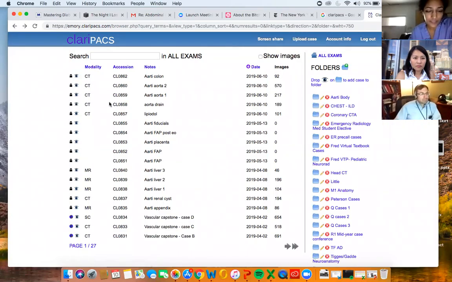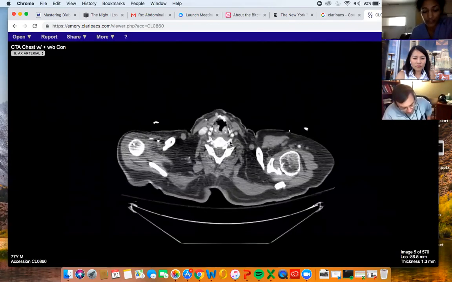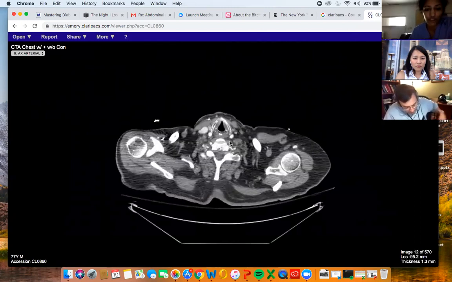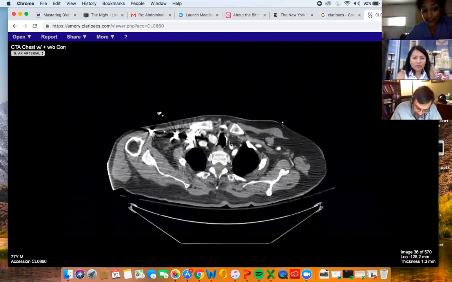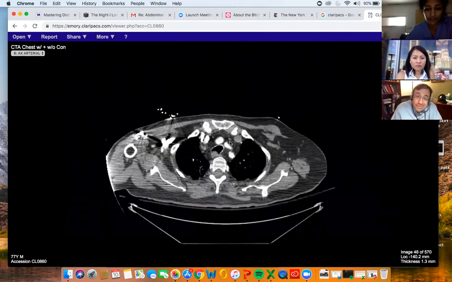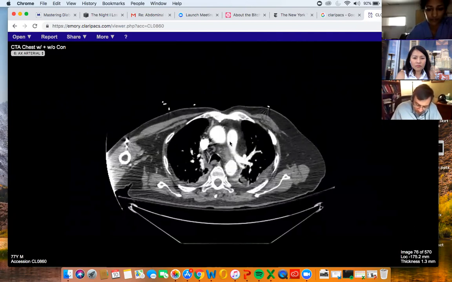So this was the follow-up CTA. You need to do a CTA before you put the drain in because you want to make sure there is no endoleak. Because obviously if there's still a leak to that aneurysm, you don't want to stick a drain into it. Sorry, I'm getting down to the area. It's a lot of images.